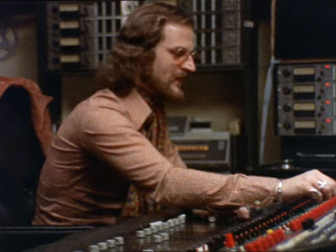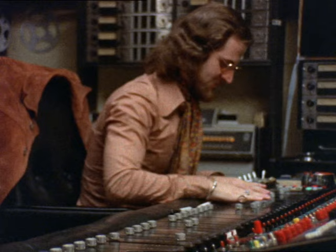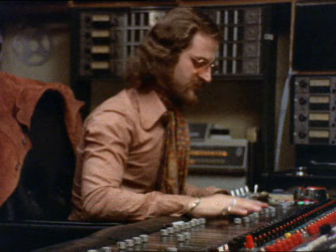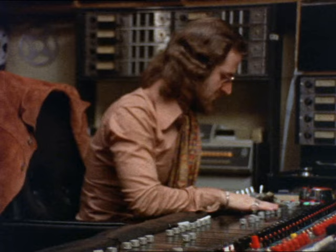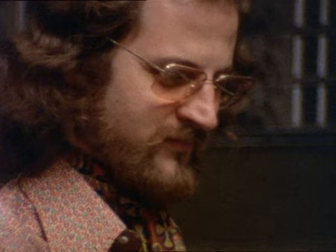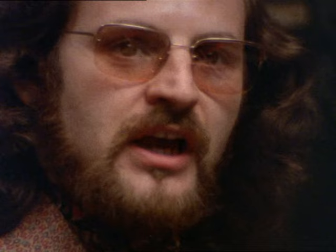Jimmy says — well you'll hear it, I'll play it to you. I'll just pull the tracks down so you can hear what he's saying. I think Devon was in the control room at the same time that he was doing this. I think the song was obviously dedicated to her. Here it is: 'Watch out, Devon. Give me a little bit of that helmet.' It's kind of a nice touch. As you can see, this is a very complex track — many, many layers of sounds — and Jimmy's lead guitar somehow floats through the whole thing and locks it all together.